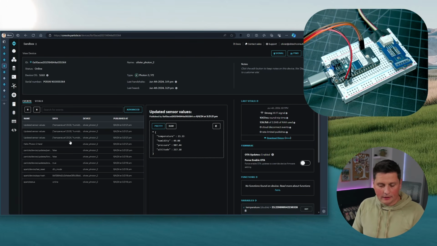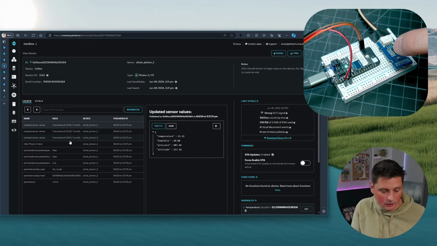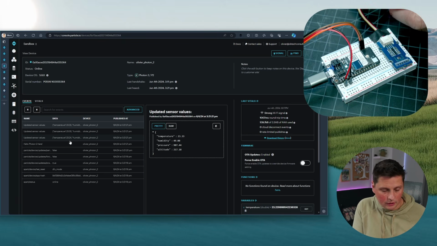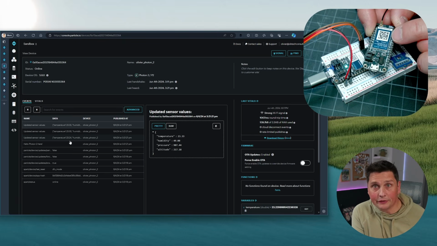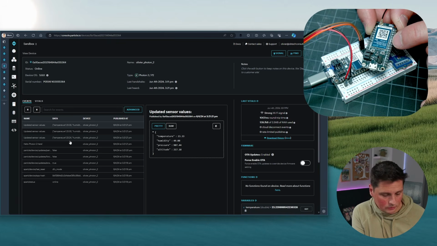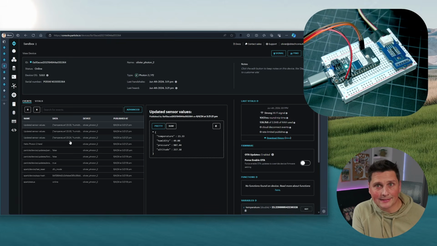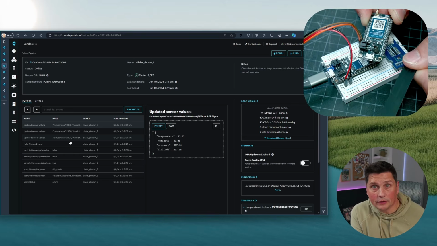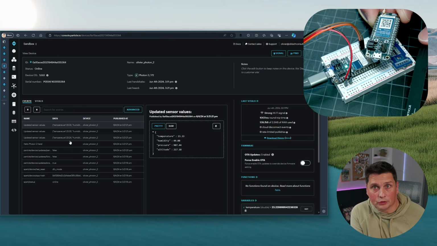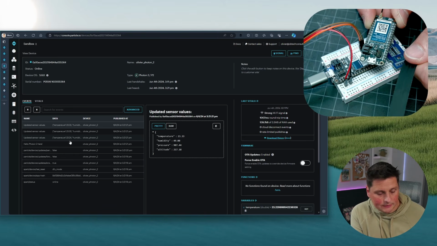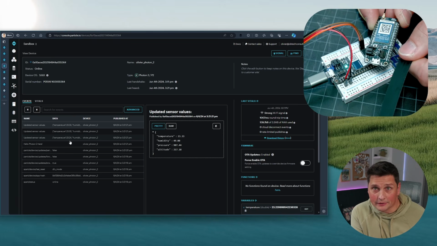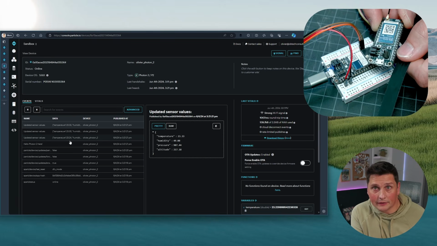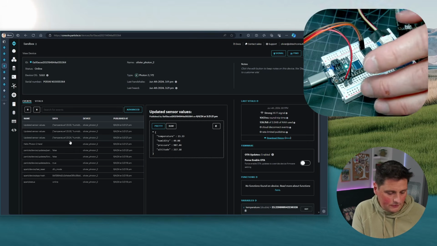shadow up there. Last but not least, what I want to do is use the exact same application that's running on that Photon 2 on this other chip that has a different SOM, another Particle one called the Boron. This one has cellular connectivity. I did onboard it onto my Particle cloud, and it did set up the eSIM that's on there, and the device is connected when I put it on battery, obviously.